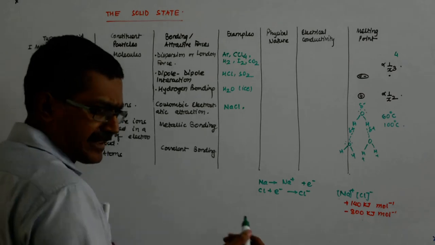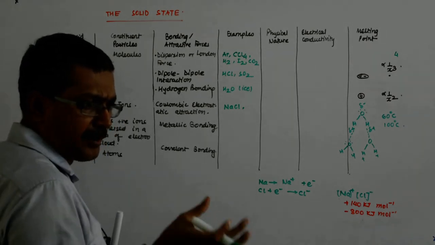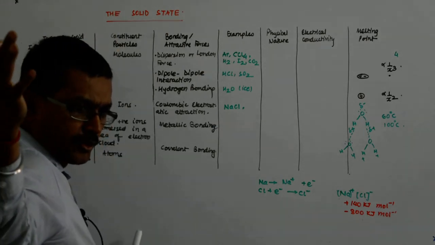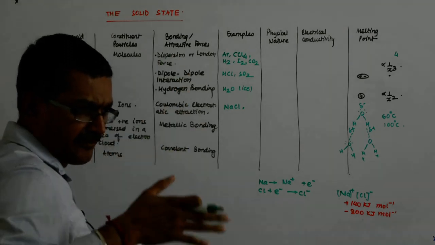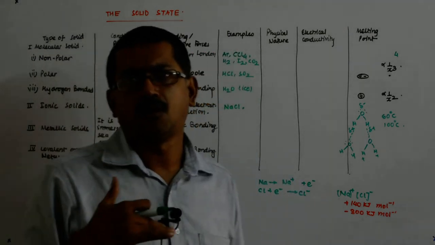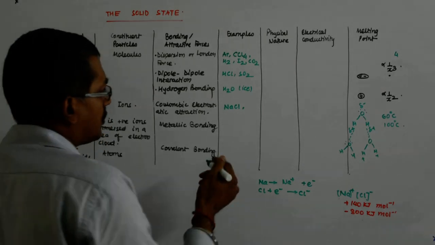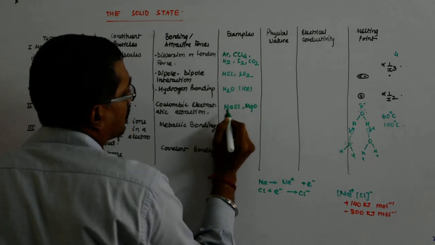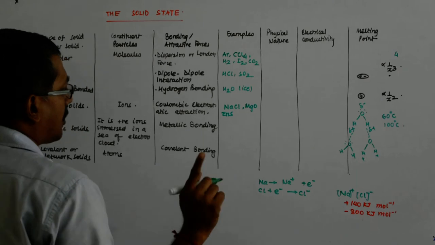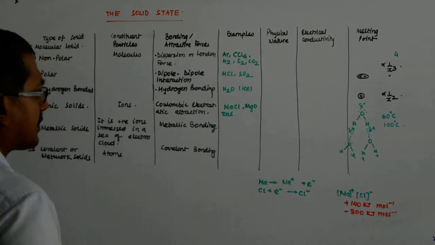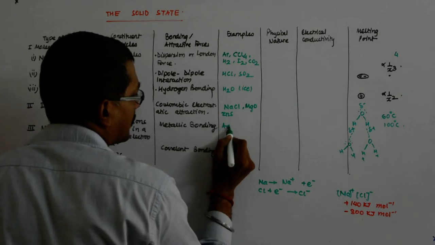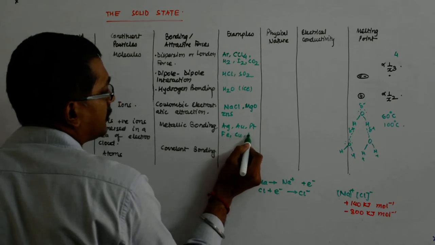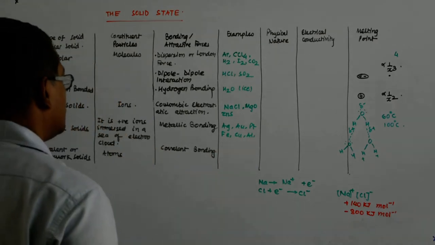So NaCl, anything else? You set up a metal with one of the halogens, or the right ones, right? So you set up the alkali or the alkaline earth metals with either the halogens or one group prior to that. So NaCl, MgO, ZnS, they're all ionic. How about metallic? There is no dearth of that. So silver, gold, platinum, iron, copper, aluminum, sodium. So many.